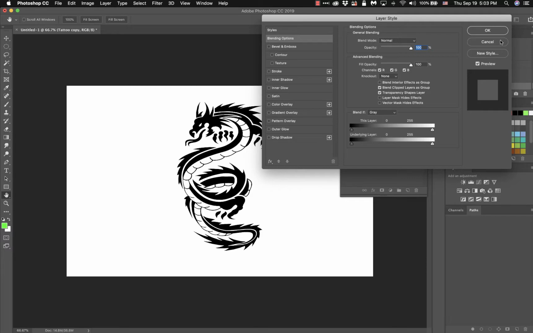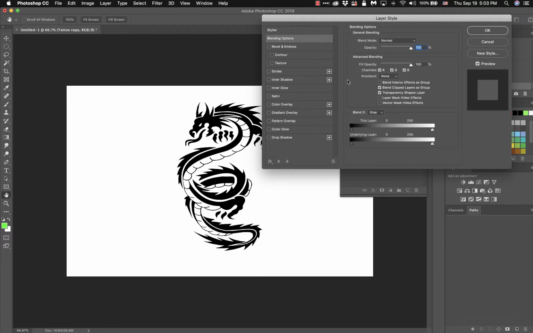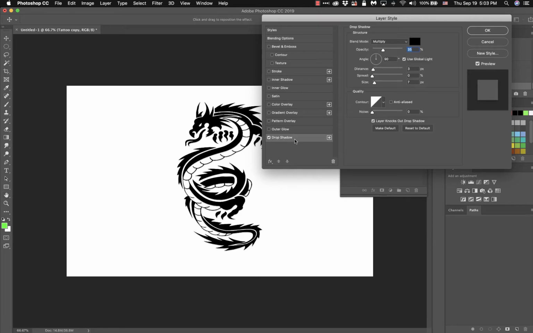And you can do it one of two ways, either by double clicking anywhere on the layer or clicking this FX button here. Okay, I just usually double click on a layer. So say, for example, if you wanted to have a drop shadow on here, just click drop shadow, click here so that you can access the drop shadow options or functions.